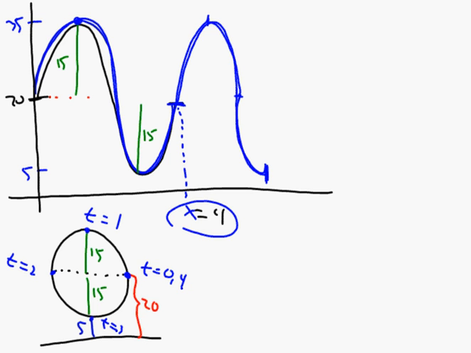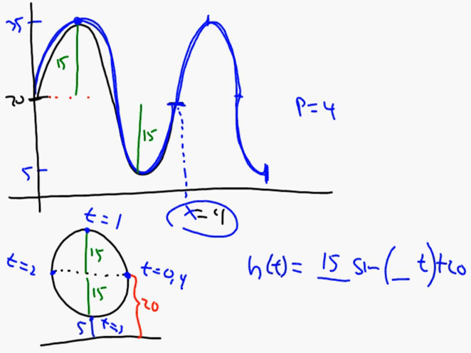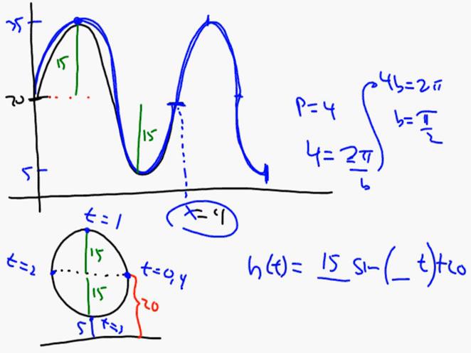So we can tell clearly by looking at our graph that it's a sine graph. So it's going to be h of t equals blank sine of blank, some number times t, plus the midline. Well, the midline's 20. The amplitude's 15. And then we needed to know the period of the graph, but we figured that out, that the period of the graph is equal to 4. So then 4 equals 2 pi over b. So if I cross multiply, I get 4b equals 2 pi. B equals pi over 2. So then that goes here. And what you have now is the equation of that Ferris wheel.